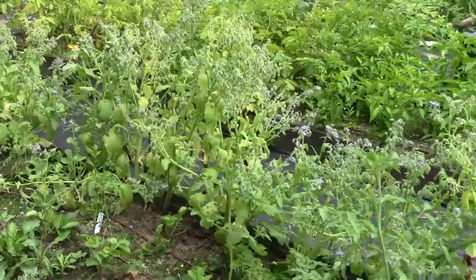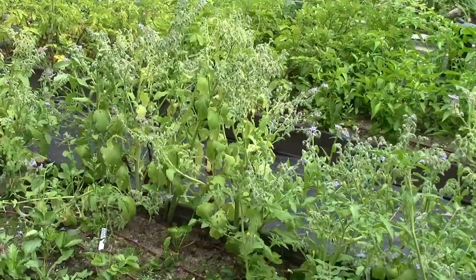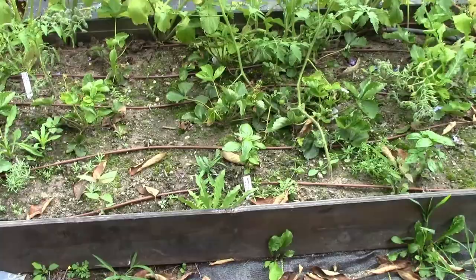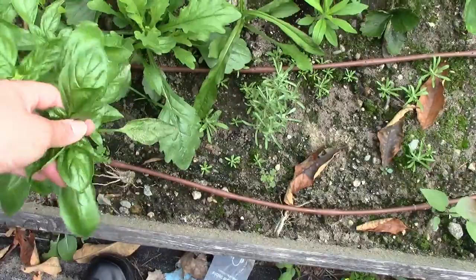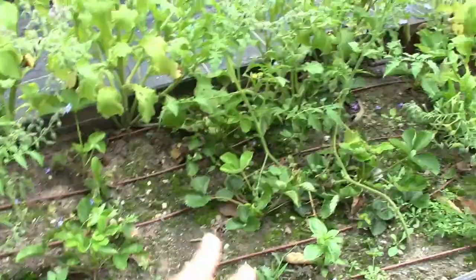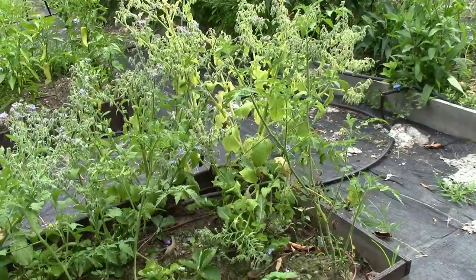And it was beautiful in the spring, and then when the heat of the summer came, the plants just kind of started yellowing and not looking so well. So I will be taking these out. And I have here some basil. Again, the heat is just causing them to go to seed, but it's all right. I'll be harvesting some. I just don't want them to flower, that's the thing. And the strawberries, you can see everything here needs tons of nutrients. I did put in fertilizer, but the plants are just not looking as well as they should.